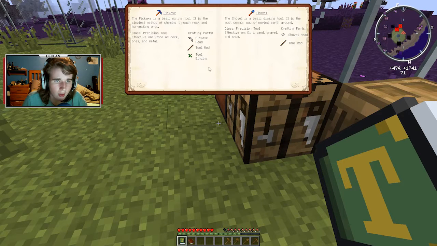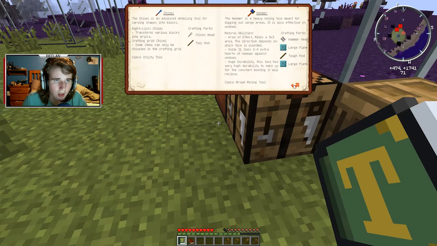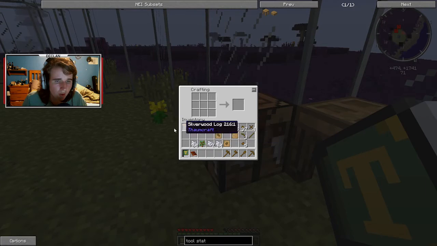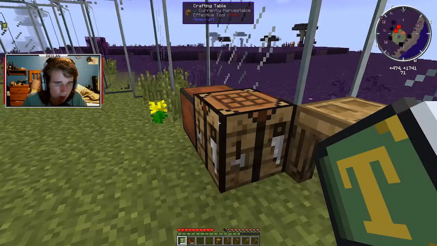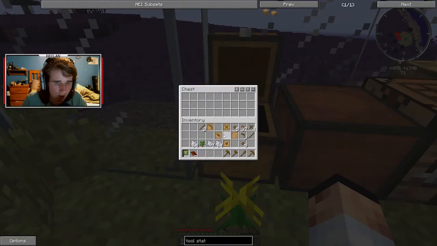Okay, so precision class, precision tool, shovel. Okay, I think that's just handy to have, not on us, but just have in general. So let's make another chest. It's just enough. Let's put our chest here. I'm just gonna put this stuff in this chest. Just all the extras.